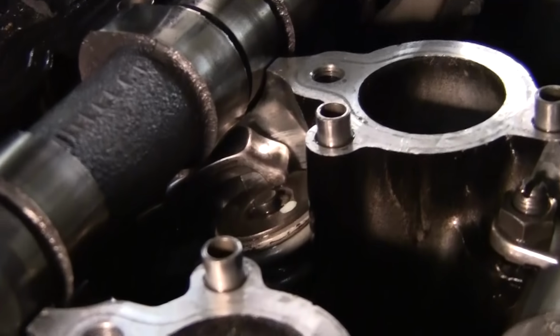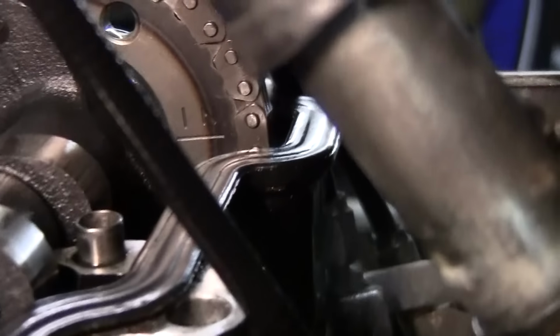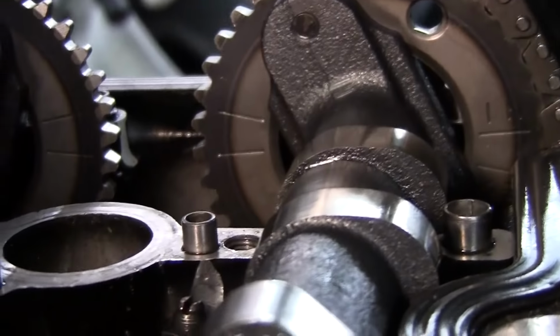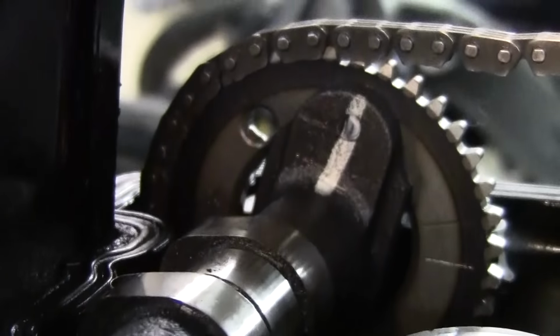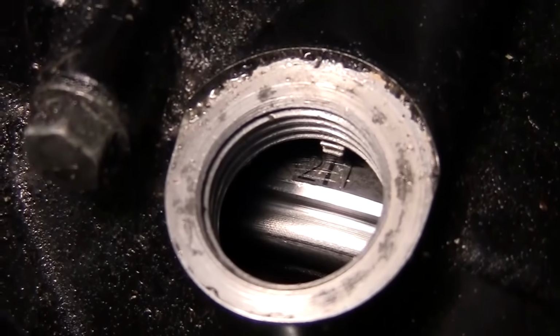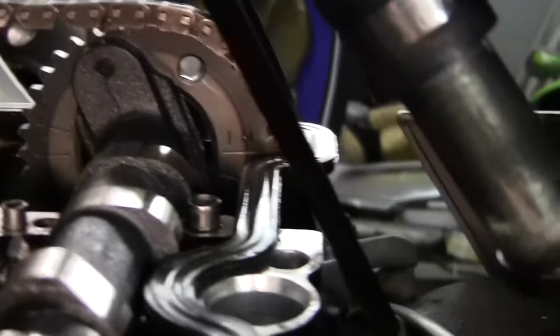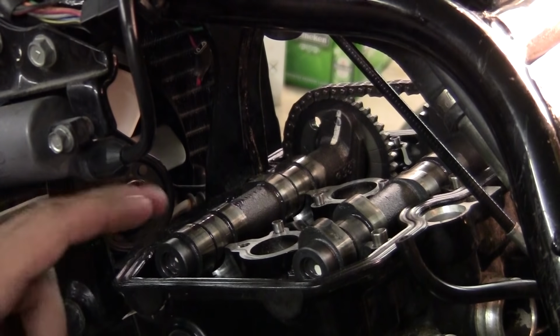We got one off right there. Straighten that one out. Just inspect them all. I'll go ahead and fix that one and I'll start putting the caps on. Get our mark set up. Okay. We're all good. All right, you got your timing set up. Now we're going to go and do the caps.